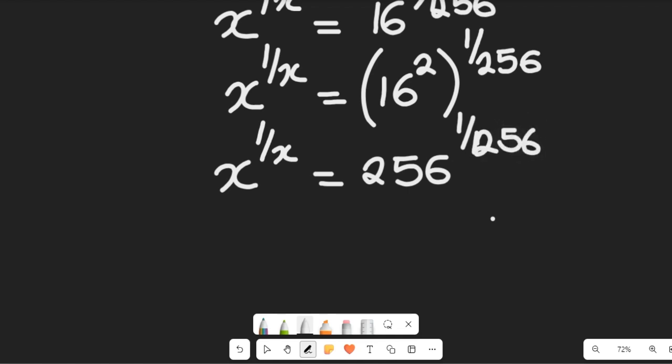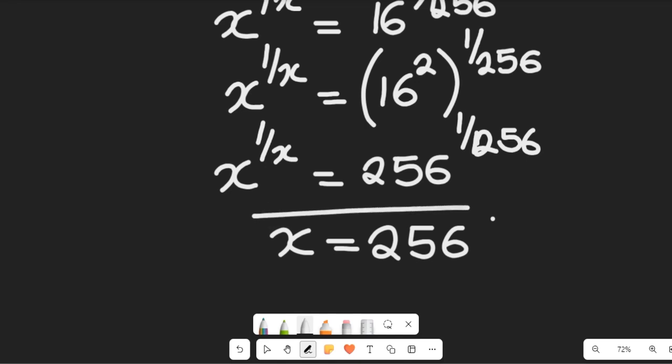Now, do you notice something? The base is equal to x, and 1 divided by x is also equal to something similar on the other side. So what do I do? If I equate the exponent, I'm going to still have my x to be equal to 256. And if I equate the base, I'll have my x to be 256. So the value of our x will be equal to 256. And that appears to be the solution to the question given to us above here.